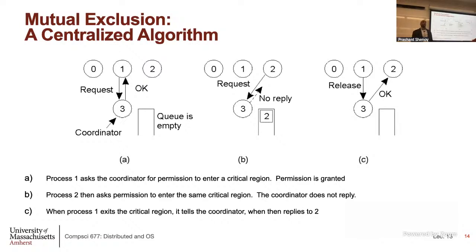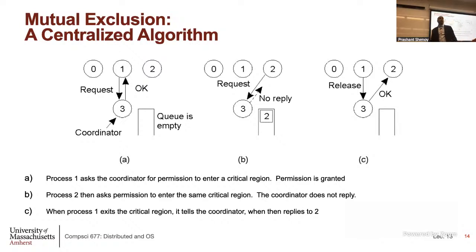Or the coordinator might crash. Now you might choose a new coordinator. You can run leader election and choose a new coordinator. But you need to restore the state of the lock. You need to know what was the state. Was it granted to someone? Was there a queue with multiple requests? You need to figure that out. How do you do that?